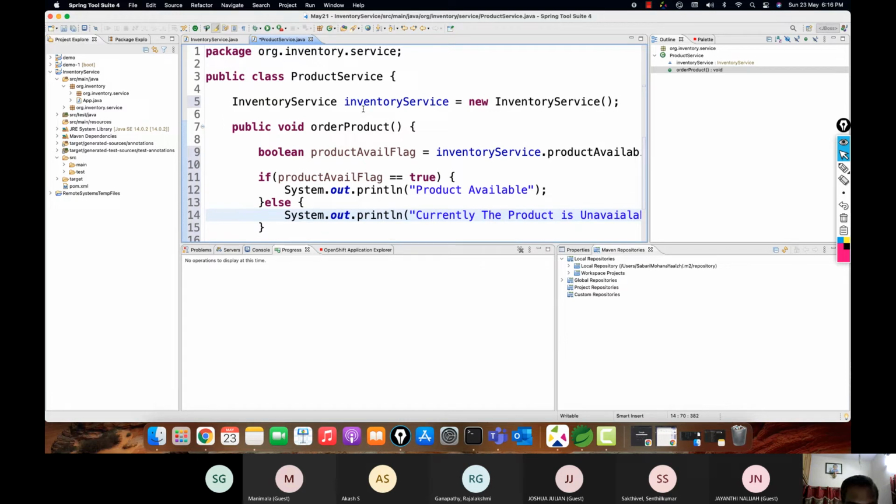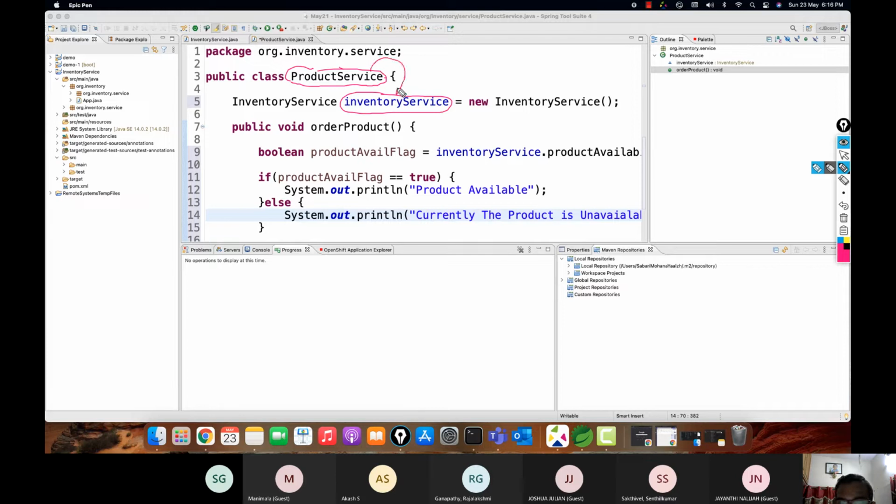Now what you can closely understand out of this is the product service, right? The product service is actually depending on the inventory service, correct? Hope you all will agree with this.